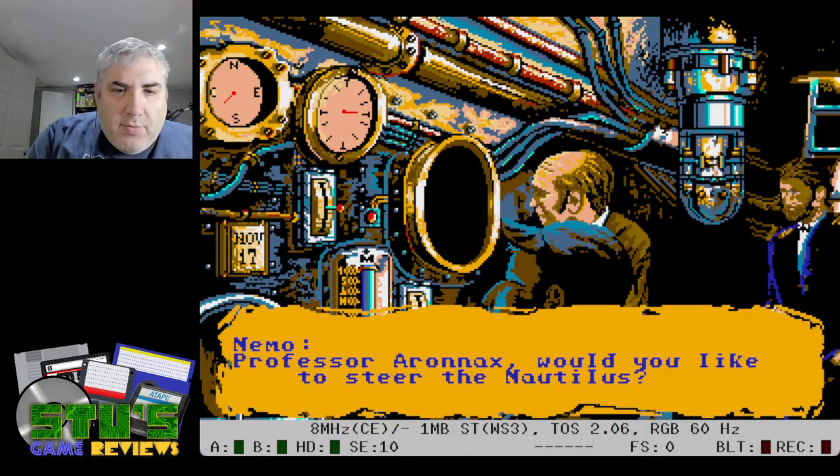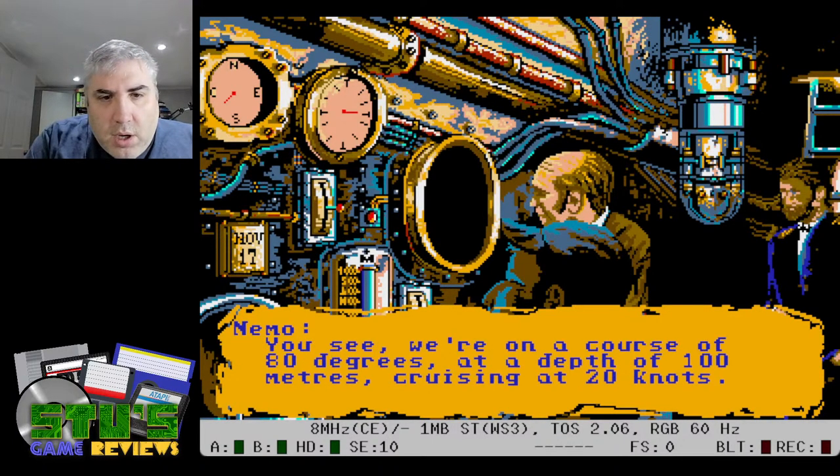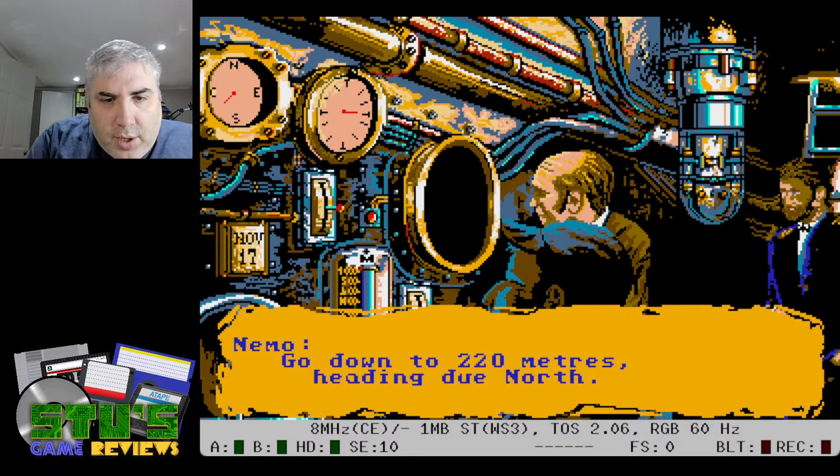There we go. Professor Adonax, would you like to steal the door with us? With pleasure, Captain. You see, we're at a course of 80 degrees at a depth of 100 meters, cruising at 20 knots. As you say, Captain. Go down to 220 meters, heading due north.